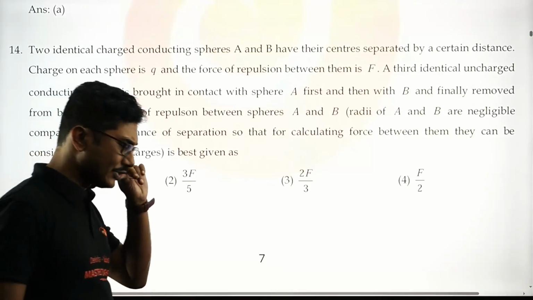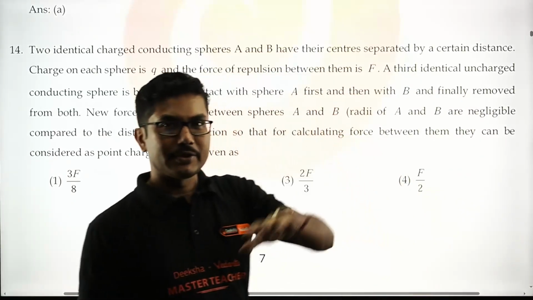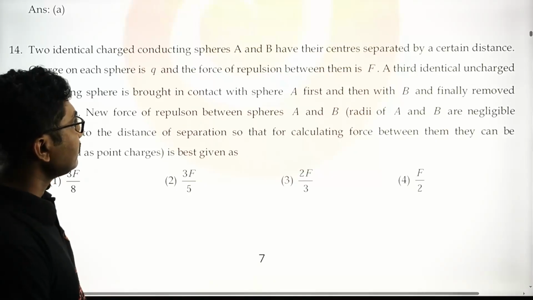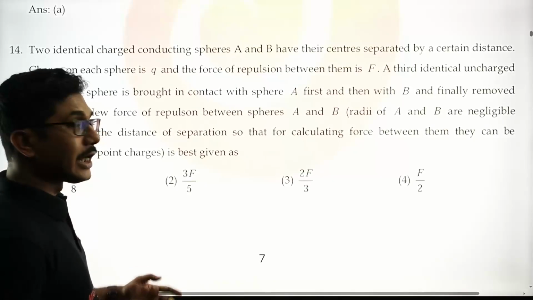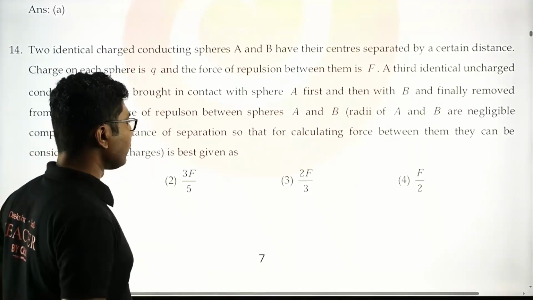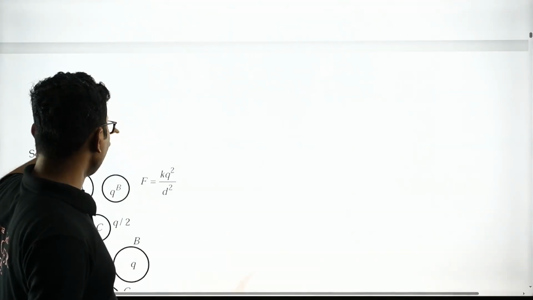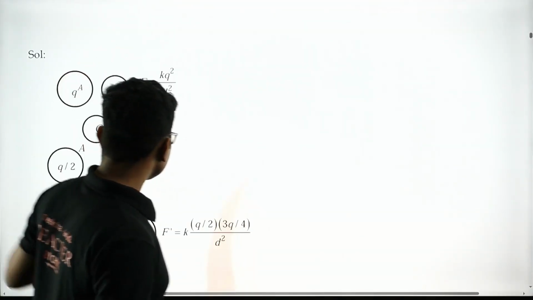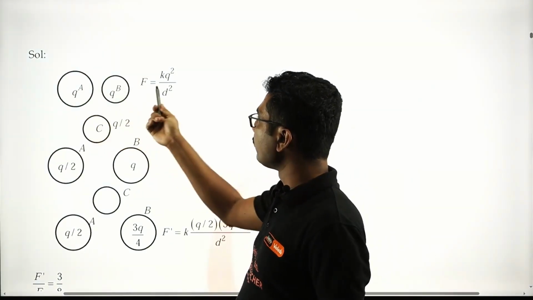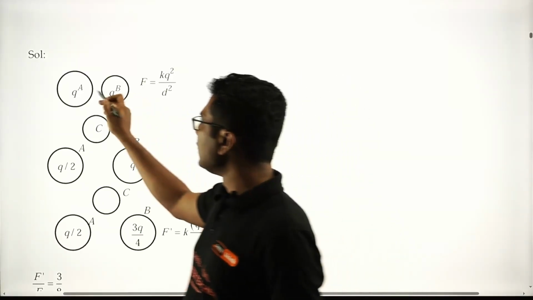This is a similar question we have seen in the past, where charge is taken from one object and given to the other, but here what they are saying is that both charges are now having the same charge, right? So first, once you exchange with the first sphere, the charge on both spheres will be Q by 2. Okay, so first what happens is that both of them have the same charge Q, so force is KQ square by D square. D is the distance between their centers.